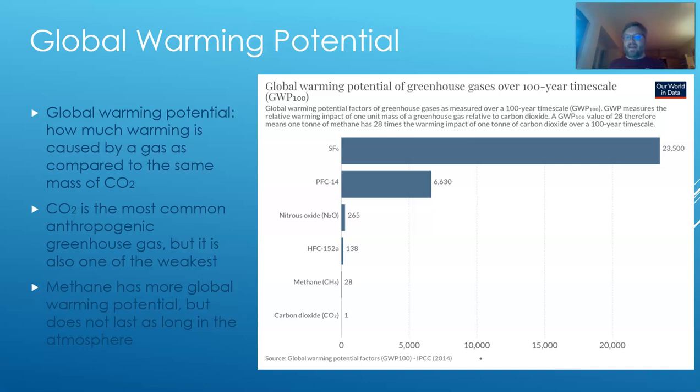So CO2 has a very low global warming potential. But on the flip side, the reason we talk about CO2 all the time is because it's by far the most common greenhouse gas. It's the one that we put the most volume of, or the most mass of, into our atmosphere, right? So the SF6 is super powerful, but there's only a tiny, tiny little bit of it in the atmosphere as compared to the amount of CO2 that we're putting into the atmosphere. Another thing to factor in is also how long these gases will stay in the atmosphere, causing this kind of warming, because methane also breaks down and cycles out of the atmosphere quicker than carbon dioxide does. So methane's not as long-lived as CO2.